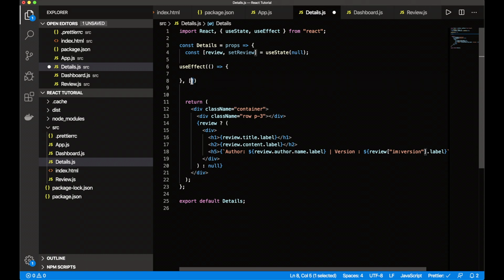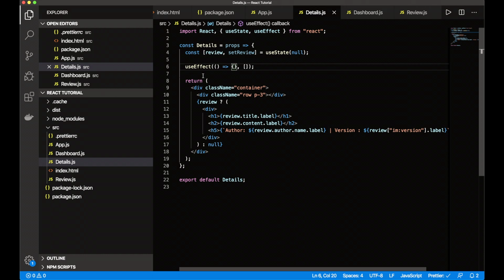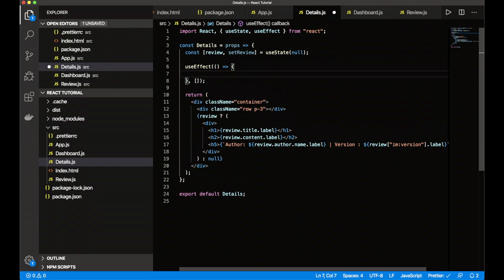So right here, if you would like to call this method only once when we just enter the component, we could leave the array empty, and it will be executed only once when we just enter the component. So right here, we would like to request reviews.